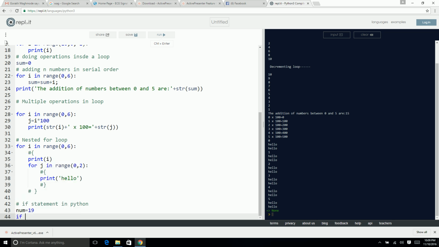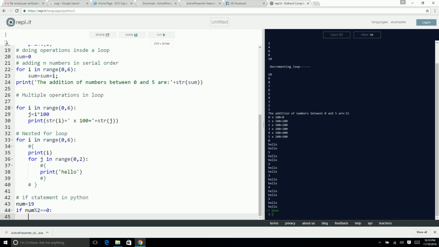All you can do is: if num modulus 2 equal to 0, print is even.